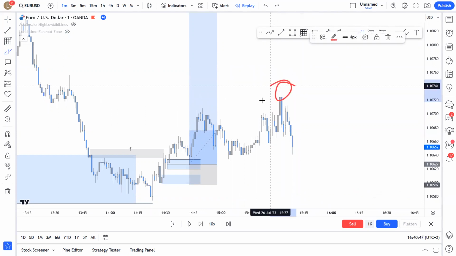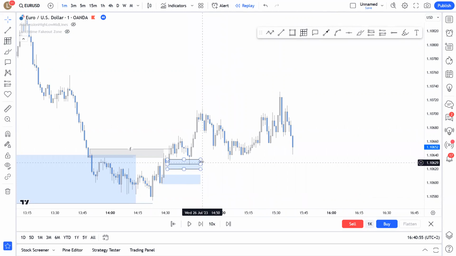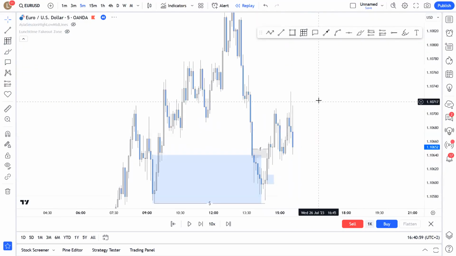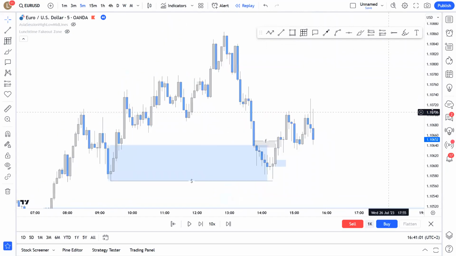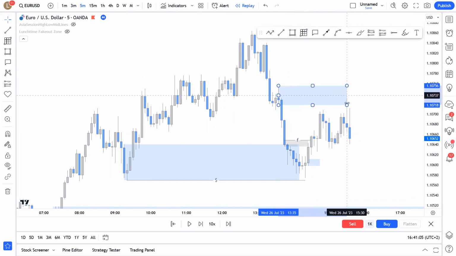But I just saw that price rejected on something here. So if you see some rejection, if you see a strong rejection, what do you do? You just simply, let me just remove this one first. So you just simply switch up to the higher time frame to see if there's any higher time frame zone rejection. And in this case, there was a 5-minute zone rejection here. A perfect less recent 5-minute zone has been mitigated.